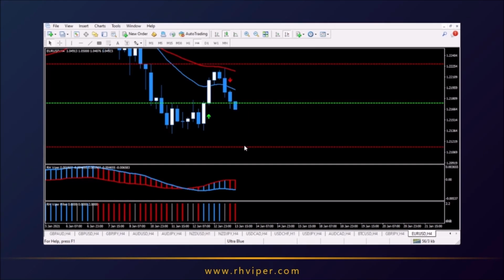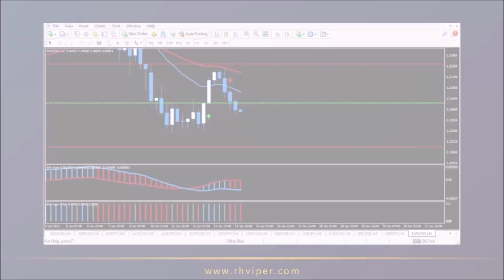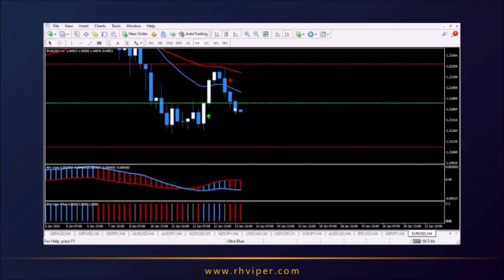And the next thing we need to do is wait for a candle to form completely underneath this blue moving average. Once that happens, we get an opportunity to trail the stop. We're going to implement some trade management. And we did get that candle. This one candle has indeed formed entirely below this blue moving average. So I'm going to take my stop loss and move it just above that candle's blue moving average.